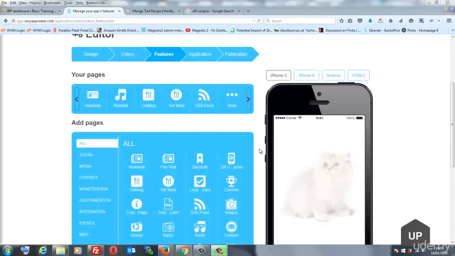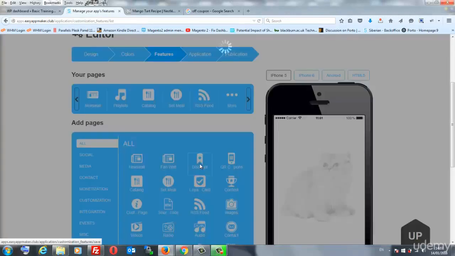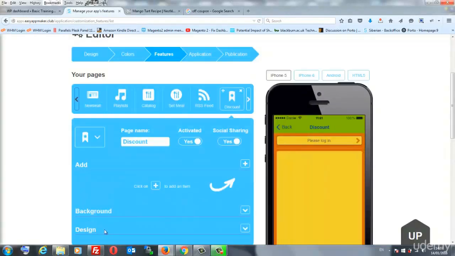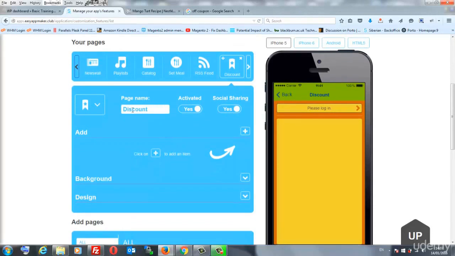Hi guys, embedding a discount code or a discount voucher is very easy with this platform. All you have to do is go to add pages and click the discount from here, or via the monetize. You can also change the page name as well as the icon display here.